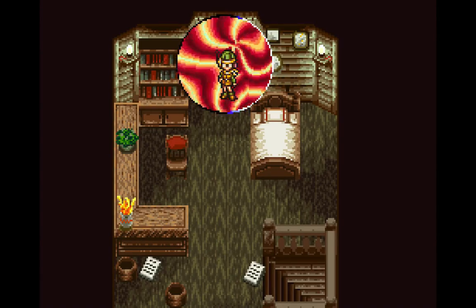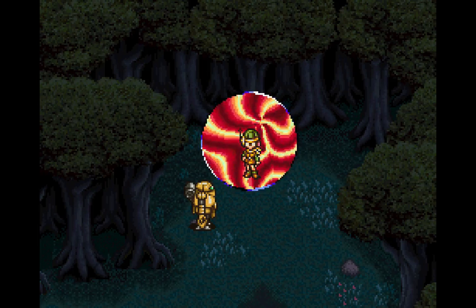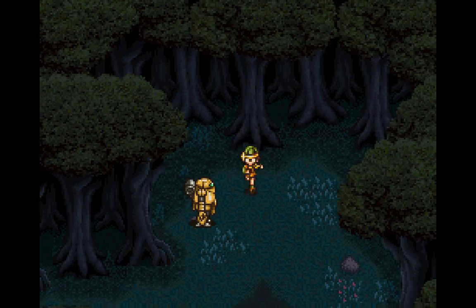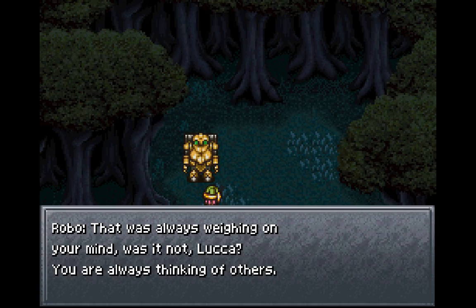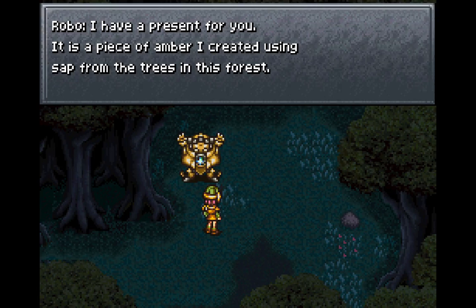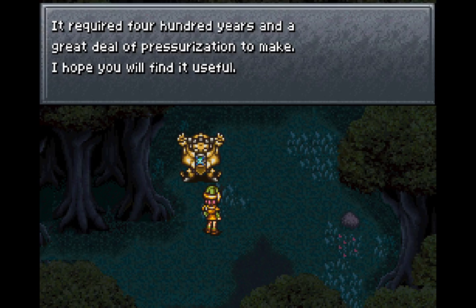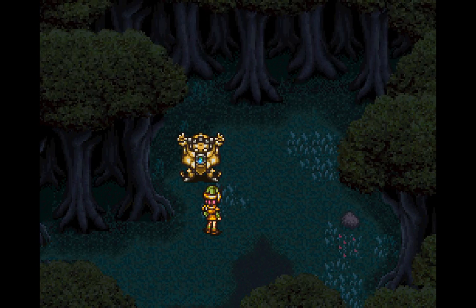Wow, I see. And now we warp back here. And there it is. Robo? What are you doing here, buddy? Are you all right? Oh, that's so cute. What's this? Oh! Sure. And we get the Green Dream, which is essentially... I'll show you what it does here in a second. Oh, that's great.